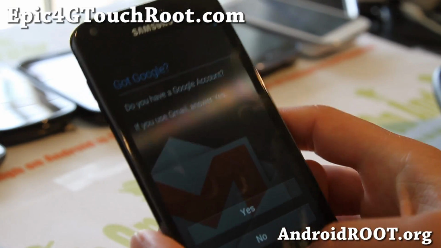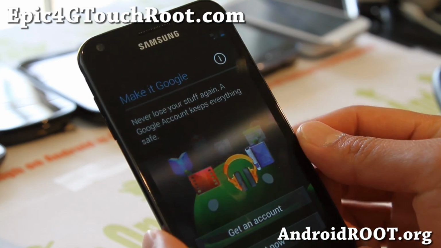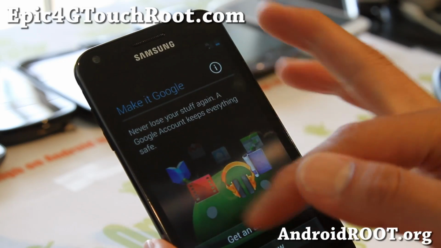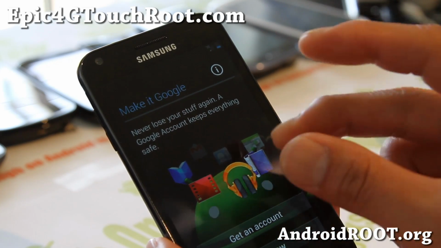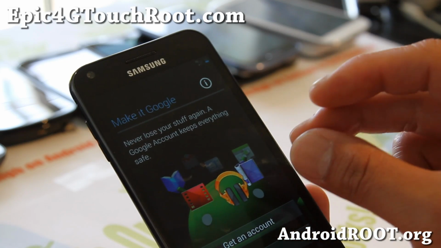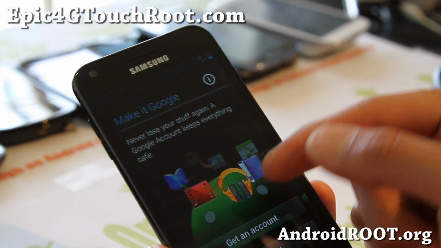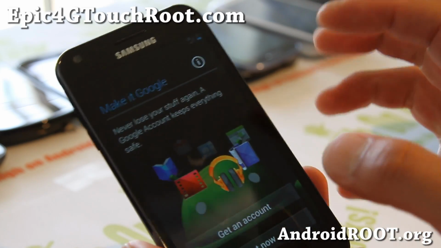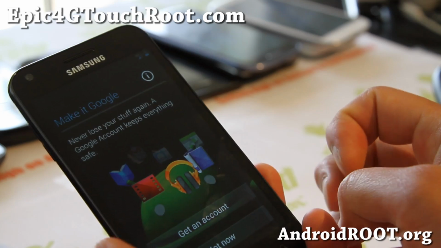There you go. So I've got it installed. Now if it doesn't boot within a minute or two, something went wrong. Just do the whole process again. Install that safe kernel again, reboot into recovery, install the ROM, install the G apps, and then wipe cache, wipe all the cache, reboot. That's the process. That's worked time over time for me.